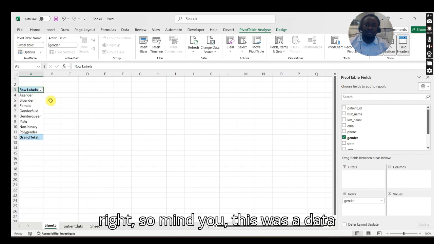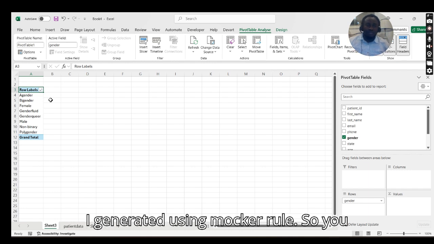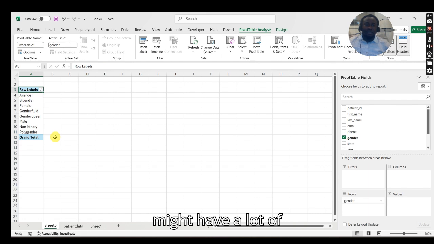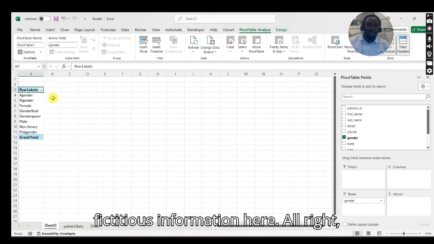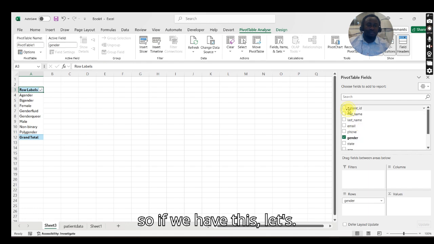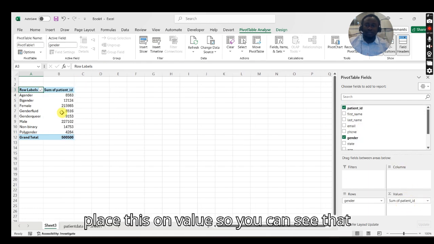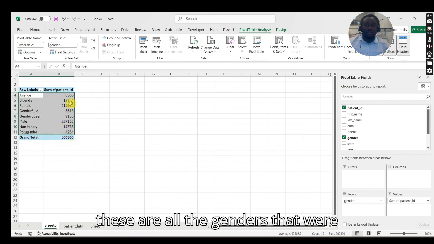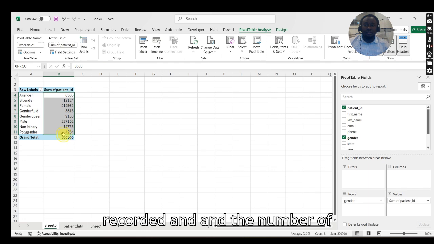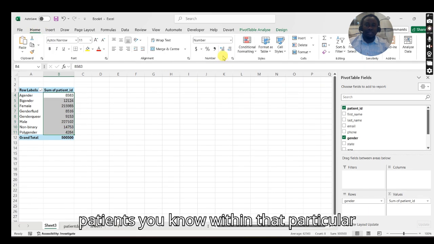Alright, so mind you, this was data I generated using a macro, so you might have a lot of fictitious information here. Alright, so if we have this, let's place this on value, so you can see that these are all the genders, right, that were recorded, and the number of patients within that particular gender.